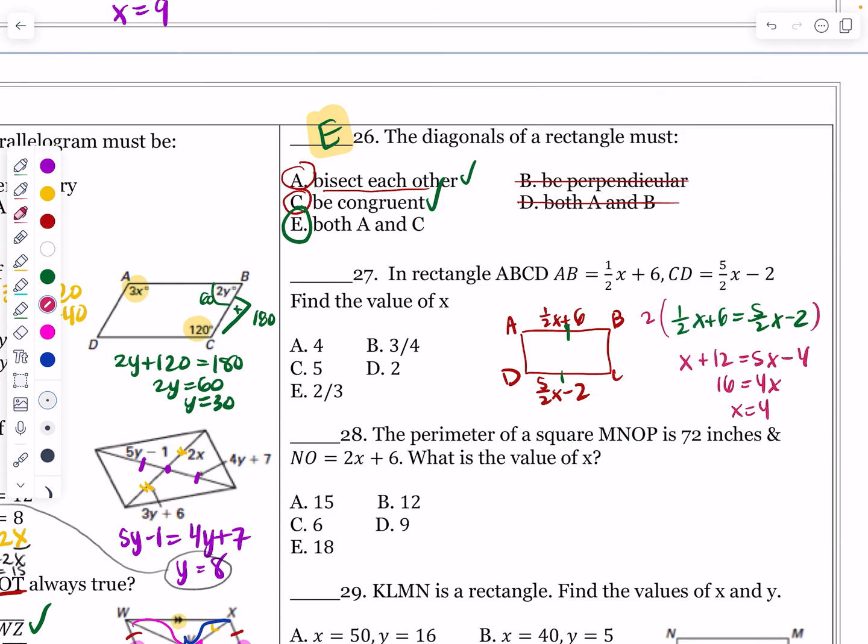I believe they just asked me to solve for x, and they do. So what is my answer? My answer is A. I also could have put those in decimals. 0.5x plus 6 equals 2.5x minus 2, and worked it that way. I could also just work with fractions. 5/2 minus 1/2 is going to be 4/2, which is 2x, so you could do it that way as well. So then 2x would be equal to 8. X is still going to be equal to 4. So multiple ways to work that problem.